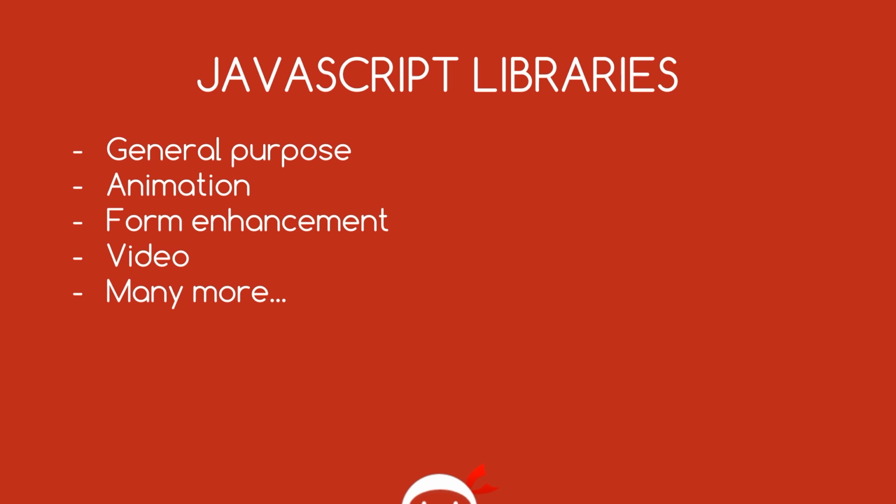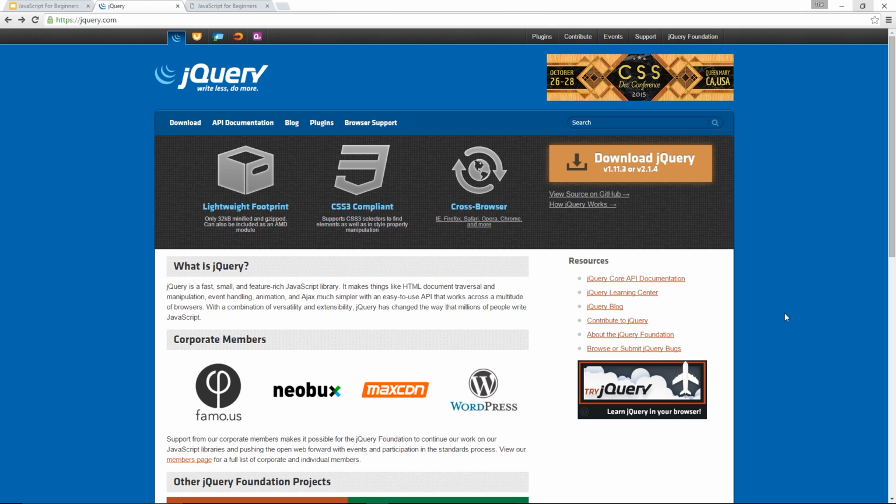Now, by far the most popular library, and the one I'm going to talk about in this tutorial, is jQuery. Alright guys, so there's a reason jQuery is so popular, and put it simply, it's freaking awesome. It can do a lot of things in JavaScript. So what I've done is come over to jquery.com and I'm going to use this in my JavaScript file.